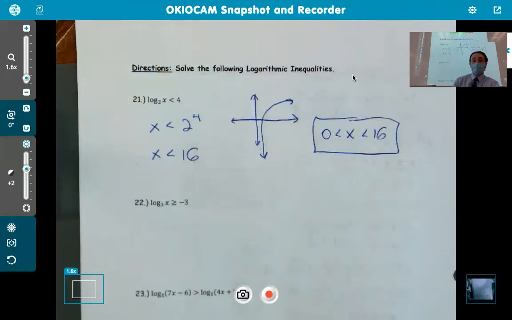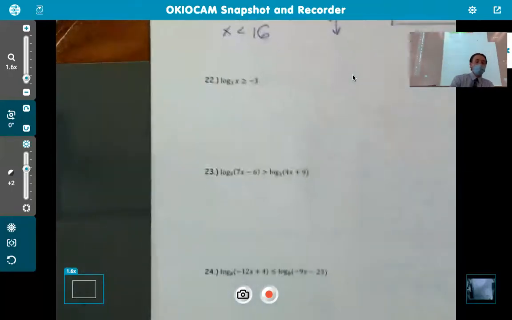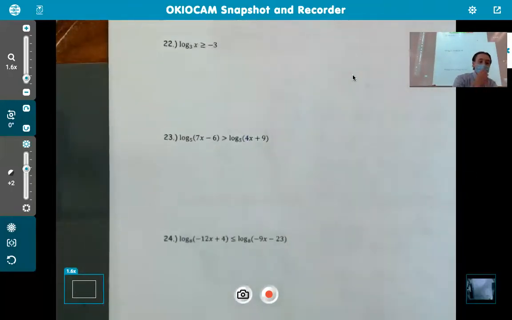If it is greater than, you can leave it as is, which we're actually going to see in the next example, except what do we notice that's different about 23? It's greater than, but what else is involved? Do I have 1 log or what else? I have 2 logs, right? On either side. So the way that I solve this, the same way I solve equations, what would my next line be?